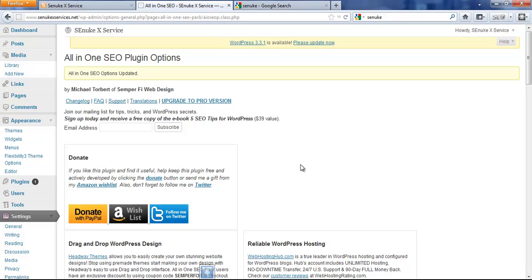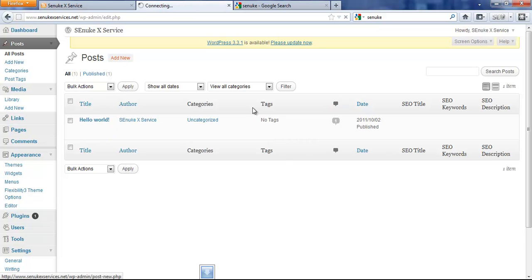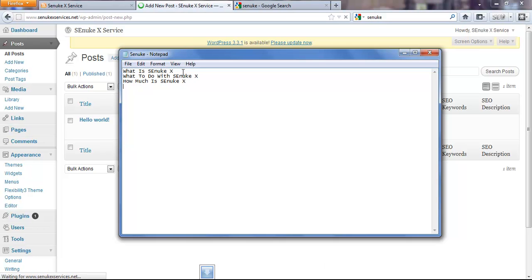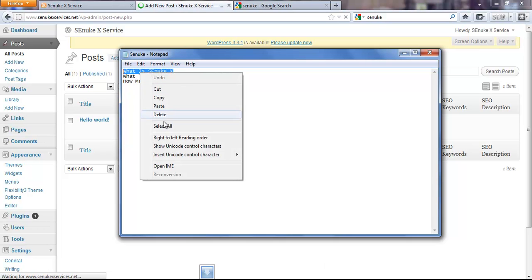Now to show you how to configure this plugin for posts, let me create one post. Okay, let's add a new one. I have just a little text to show you.